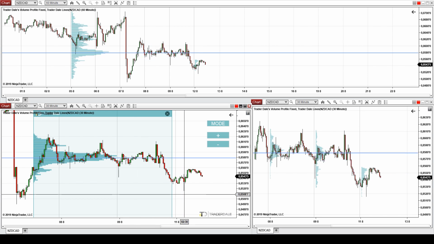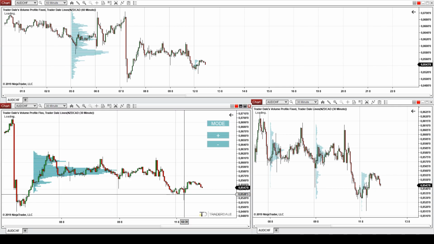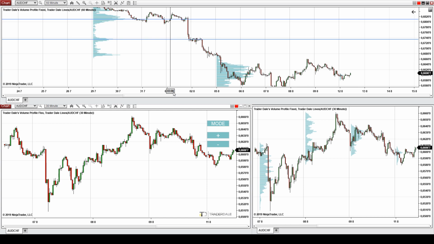Let's now go into another intraday trading idea, which is on Australian dollar, Swiss franc. So on all charts, this is the Australian dollar, Swiss franc. And there are two really strong resistance zones. They are best visible if you look at the fixed weekly profiles. They are very nicely visible in here. The first level is this one at 0.6735, and it is based on the trend setup.